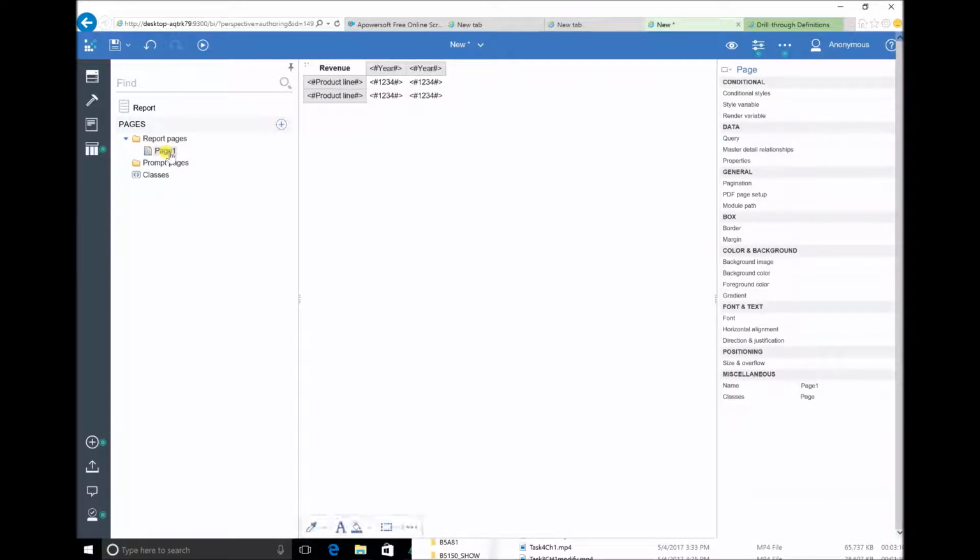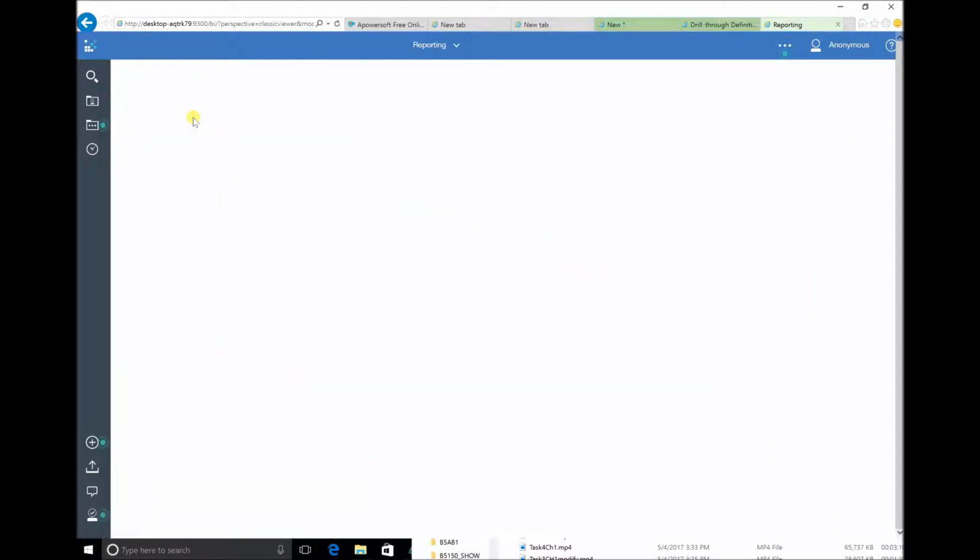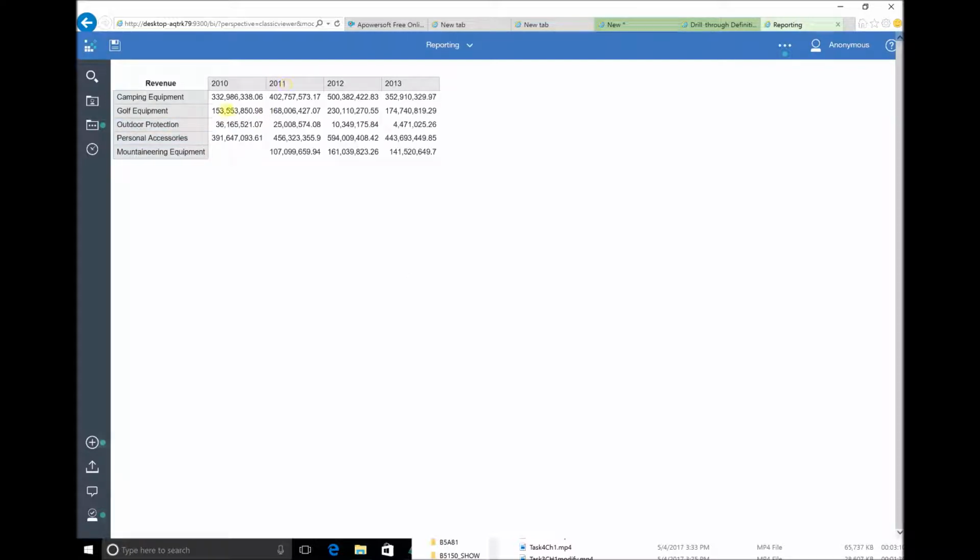And if I take this report and I run it as HTML, I can see that golf equipment in 2012 brought in 230 million.